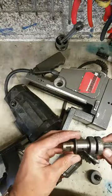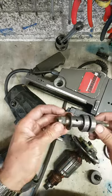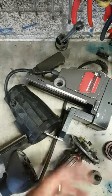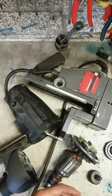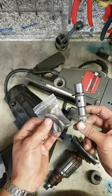Right, back to this Commando Rotabroach magnetic drill. This is one that actually broke the drive spindle. A couple of months later, finally got the part on. Wild heap of trouble to get them two parts there. Set of brushes and that spindle.